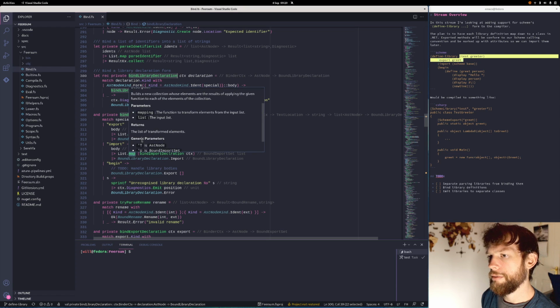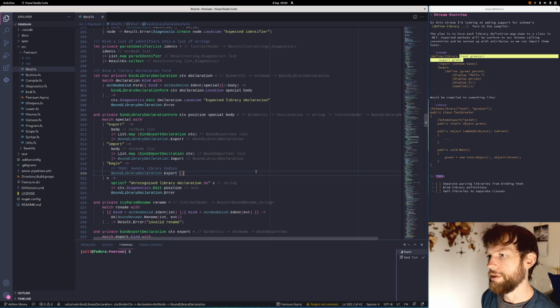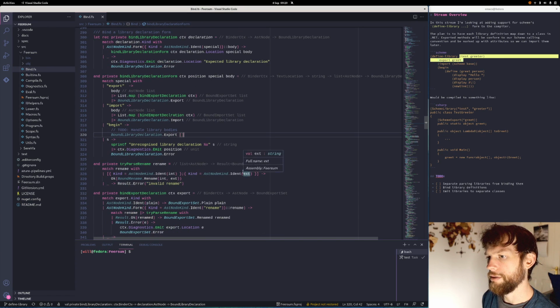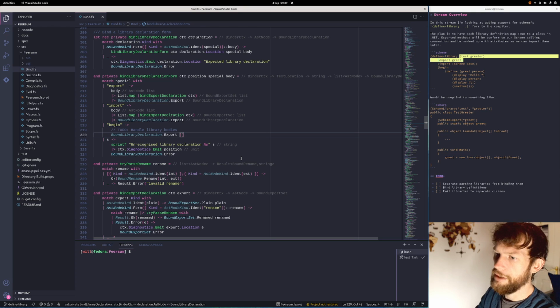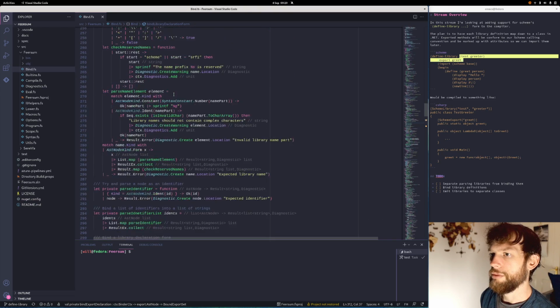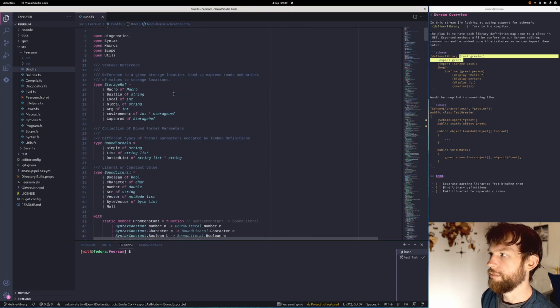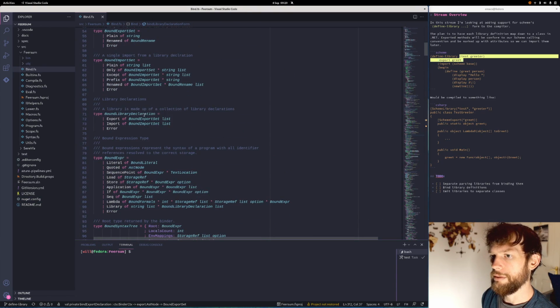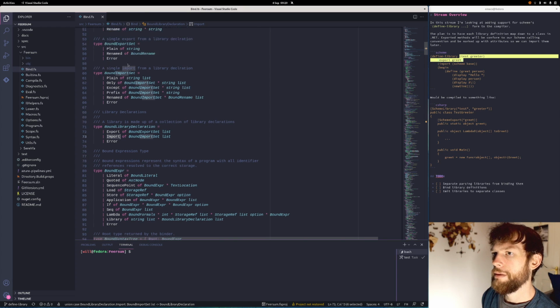I'm not too happy with where we ended up, because at the end of the day, the thing that this is producing isn't really a bound representation of something, because all it's really doing is recognizing the form. So there's no extra information that we're resolving when we make a bound import set or a bound export set. We're just taking the list of identifiers, and that's it.